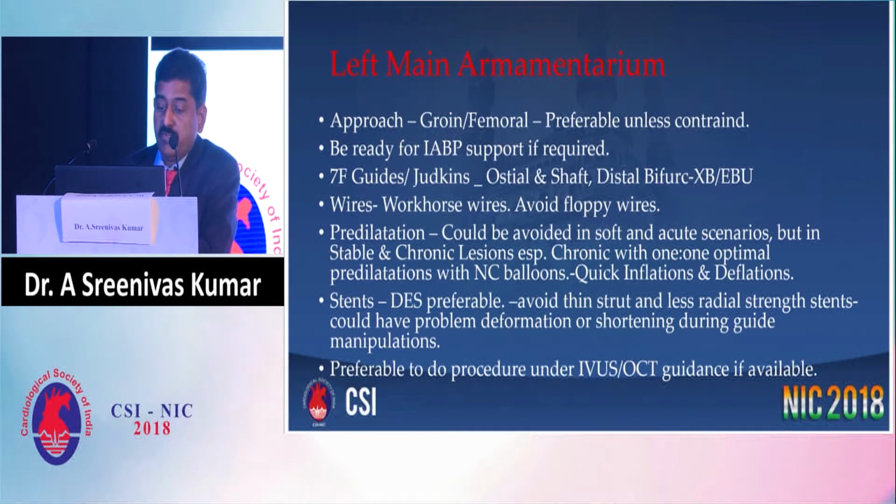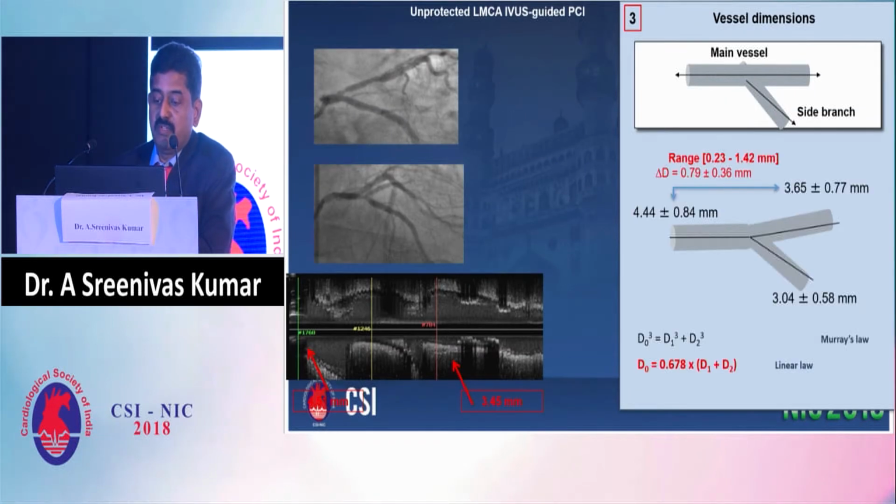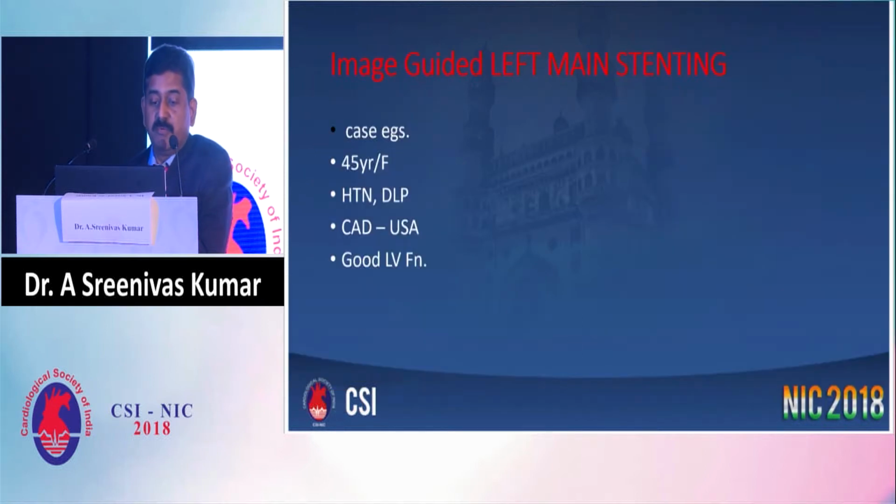Then it is preferable to do it with image guidance. These are basically the formulas, which work out to the Murray formula, for which you see the calculations. I think all of you by this time are aware. The minimal areas we are supposed to get, 5, 6, 7, 8, as mentioned. I feel that should be the minimum, and if you can achieve better areas than that, the follow-up results could be further better.